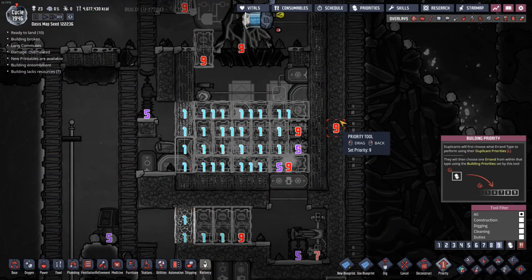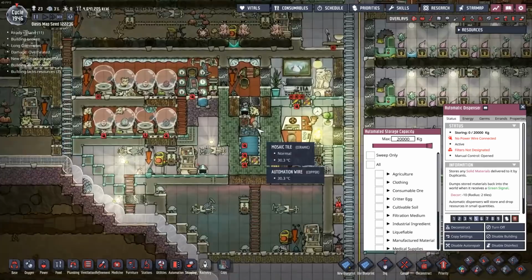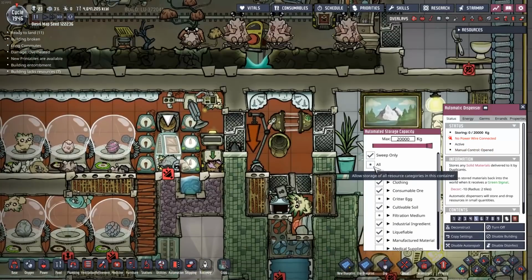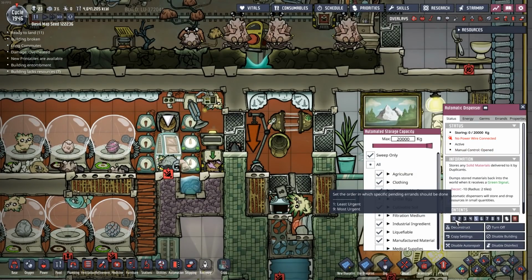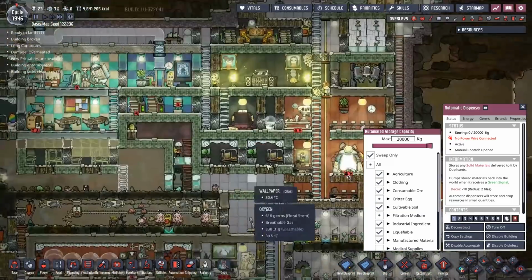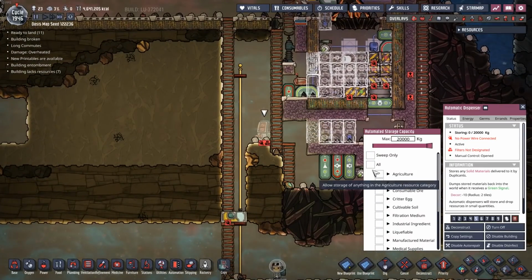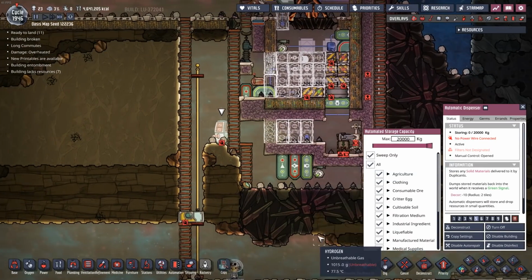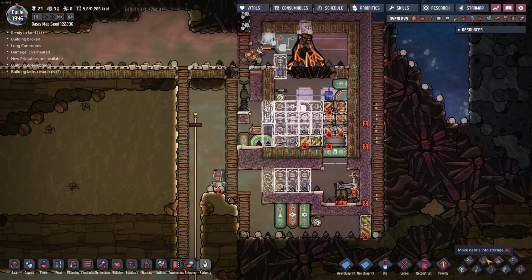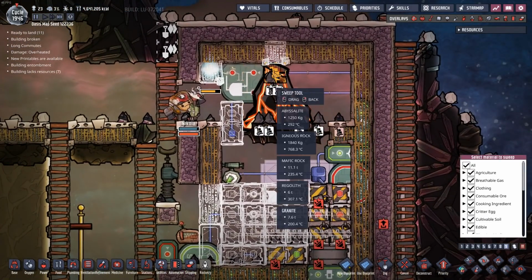So you can see the dupes are working through that pretty quickly. Okay, so one thing I'm going to do here, because I don't want to have a problem with heat, is change this to a very, very low priority down here. I don't want to unselect it because that would be annoying to reselect everything. But I'm going to select everything all here, sweep only. And I'm going to go in here and sweep up this stuff right here because I don't really want that there.